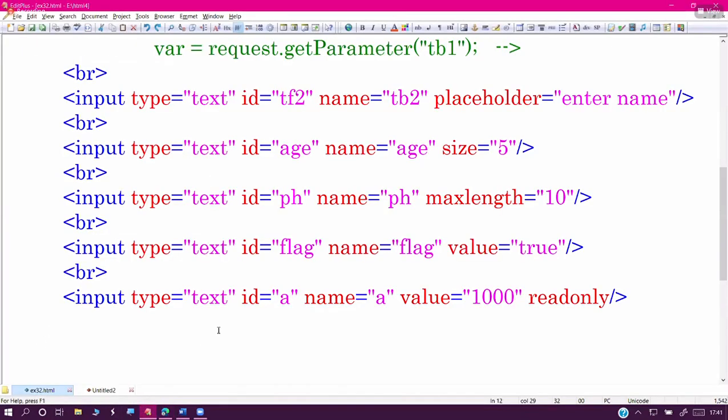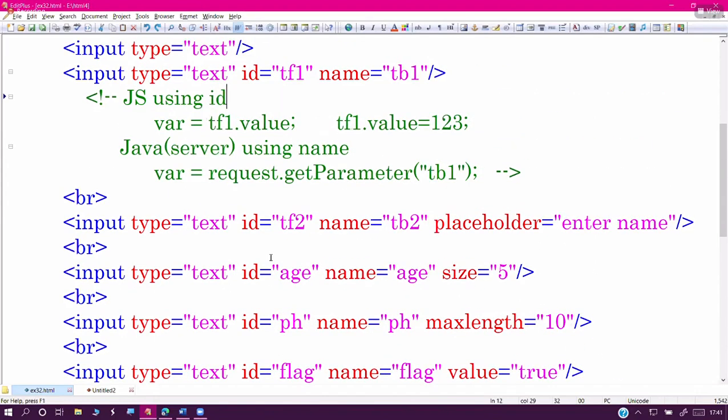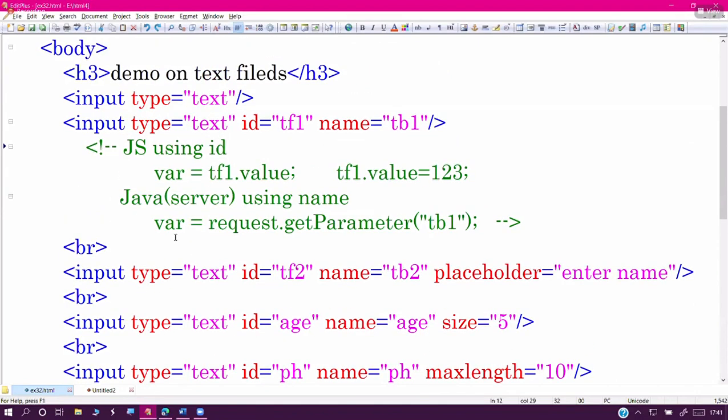So how do we get the cursor in our program, sir? For that we have the special attribute autofocus. It focuses automatically on a particular text box, generally the first one. This is the attribute we have to use.